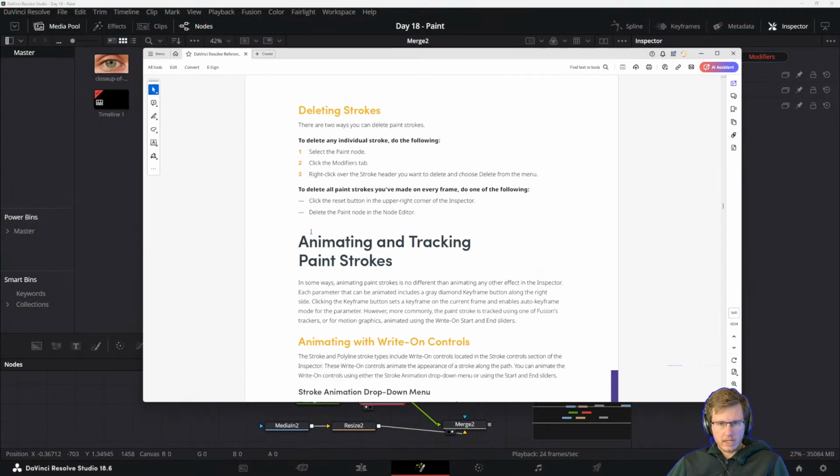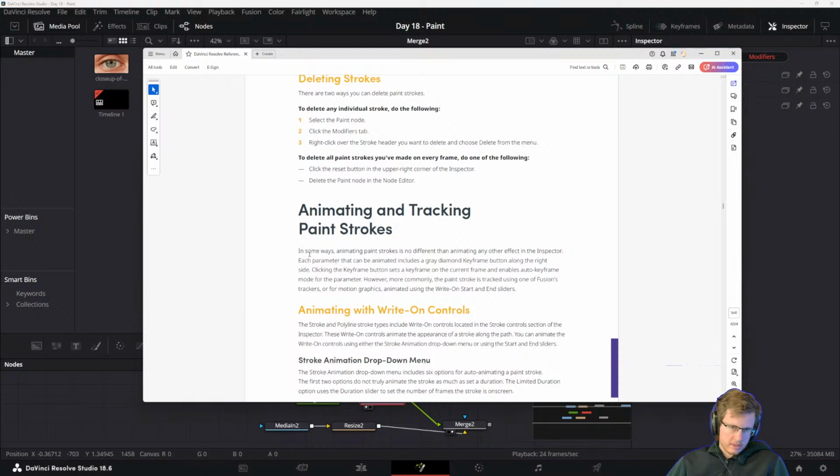Animating and tracking paint strokes. In some ways, animating paint strokes is no different than animating any other effect in the Inspector. Each parameter that can be animated includes a gray diamond keyframe button along the right side. Clicking the keyframe button sets a keyframe on the current frame and enables auto keyframe mode for the parameter.